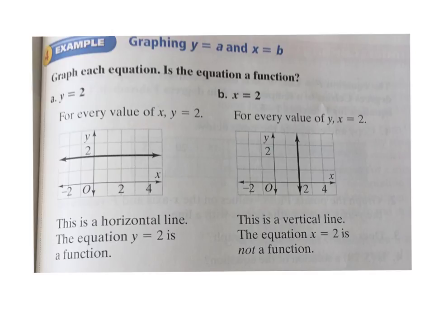And this time, it says, graph each equation, is the equation a function? And we're not going to worry about that function piece. We're just going to go ahead and practice graphing. Two things I've got to remind you of here when we're graphing is student kinds of equations. Notice how different these look. These don't have both y's and x's. They either have a y or an x. When we say y equals something, y equals 2 in this case, I go up on my graph to 2. So I go up on the y-axis to 2. And I'm going to go ahead and put a dot there just because I like to. And then, if it's y equals, x is everything else. So I'm able to just draw a nice straight line to cover all of the rest. Likewise, if it's x equals something, I go to x equals 2 in this case, because it says x equals 2. And I don't go anywhere on the y. So x is going to always be 2, but y gets to be everything else. So y equals 2 is going to be a horizontal line. x equals 2 is going to be a vertical line.